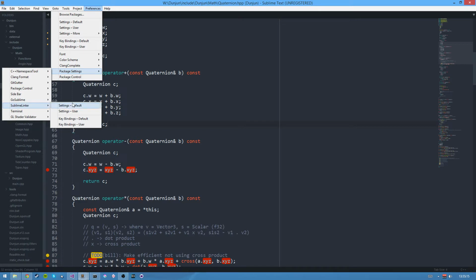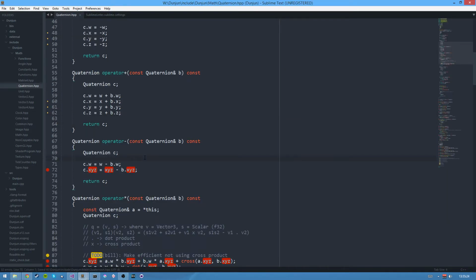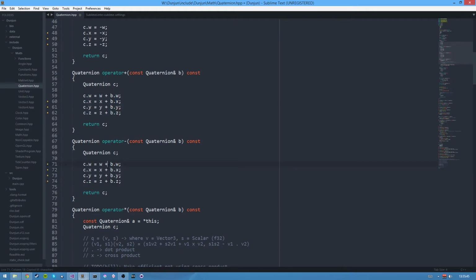Where is the linter on this thing? User, there we go. Delay, let's make that about 0.3, I don't know, maybe it's probably not fast enough either. I might change to just Sublime Text eventually, rather than using Visual Studio. But the main thing about Visual Studio is the debugger is amazing, its integrated environment's amazing, and also for Windows it's much better. But on other operating systems, I actually use just Sublime Text completely for doing C development.